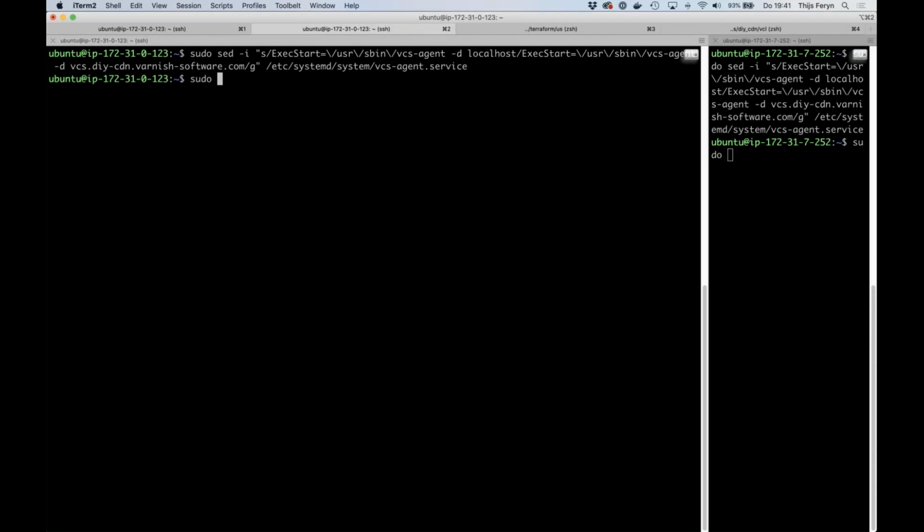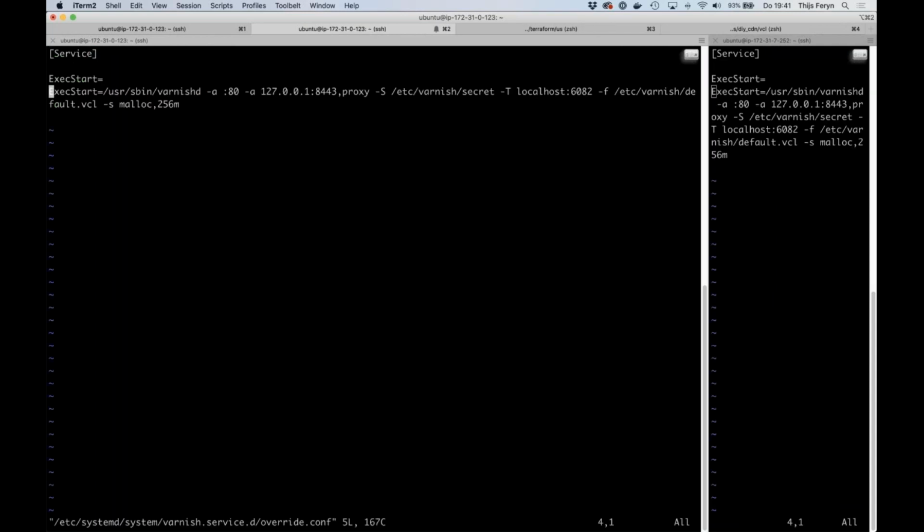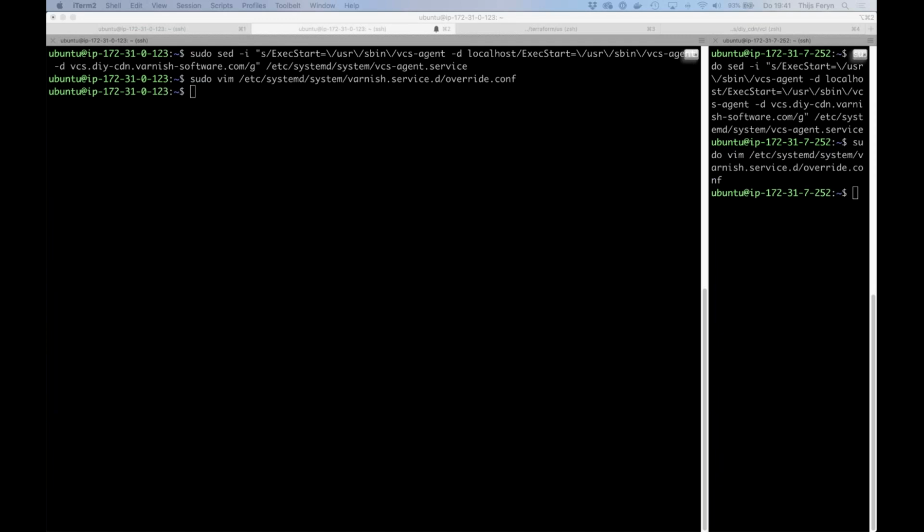is to open up an override file for Varnish where we'll select which storage we'll use. So systemd system, then the Varnish service override. And right here, you're seeing that Varnish is listening on port 80 and that it has this proxy setting to take in terminated TLS connections. But what bothers me at this point is that I only have 1/4 gigabyte of memory. We're not using typical malloc, we're using something faster called MSE, Massive Storage Engine, and we have this /etc/varnish/mse.conf file that we need. So we're done with that. Time to restart all services.